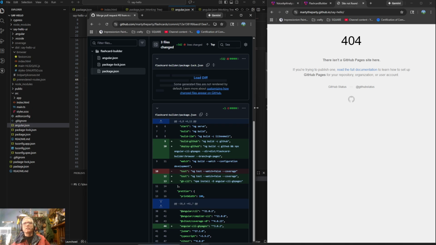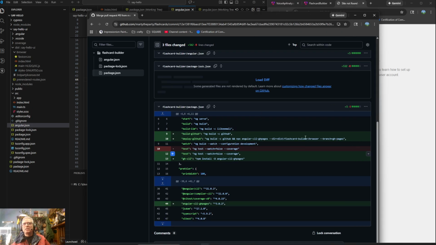The thing is that I believe this does the same thing. Build GitHub, flashcard builder browser branch. So we want to do something very similar to this. It kind of feels like this one isn't necessary, but whatever. And then we also added this Angular CLI gh-pages.